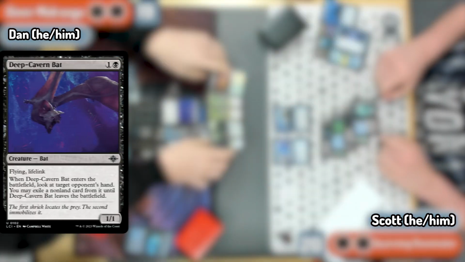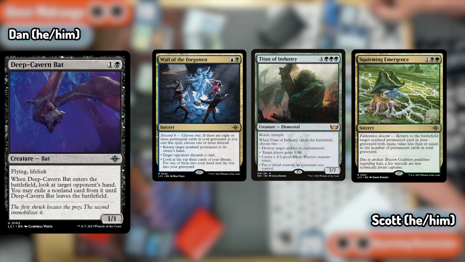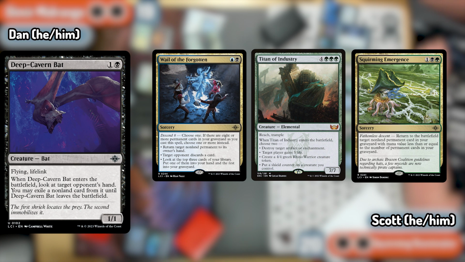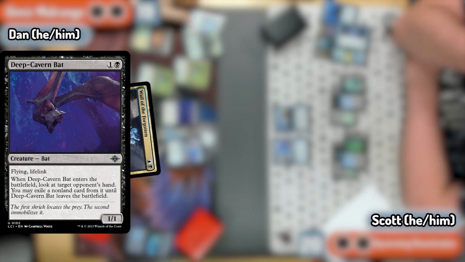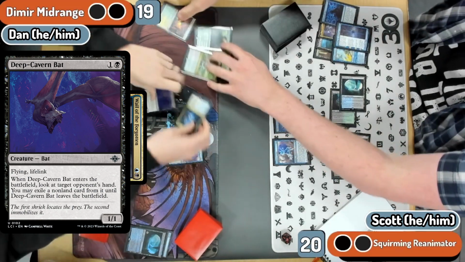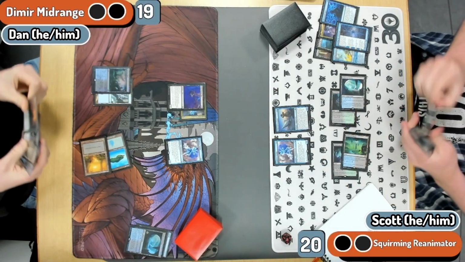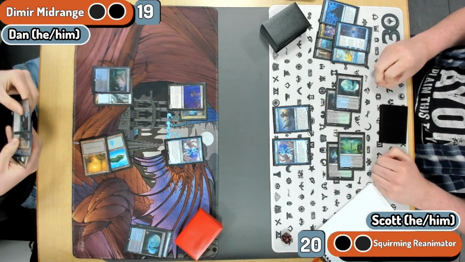Oh, but the bat comes down maybe just in time here. But there are 2 Squirming Emergence in Scott's hand. Maybe take the Titan? Dan can't take both. Why would you take Titan? Scott's not going to cast it anyway. Oh, he takes the Well of the Forgotten. I guess it's just a way to stop Scott from filling his graveyard further at this point. Also, it stops Scott from just immediately bouncing the bat anyway.